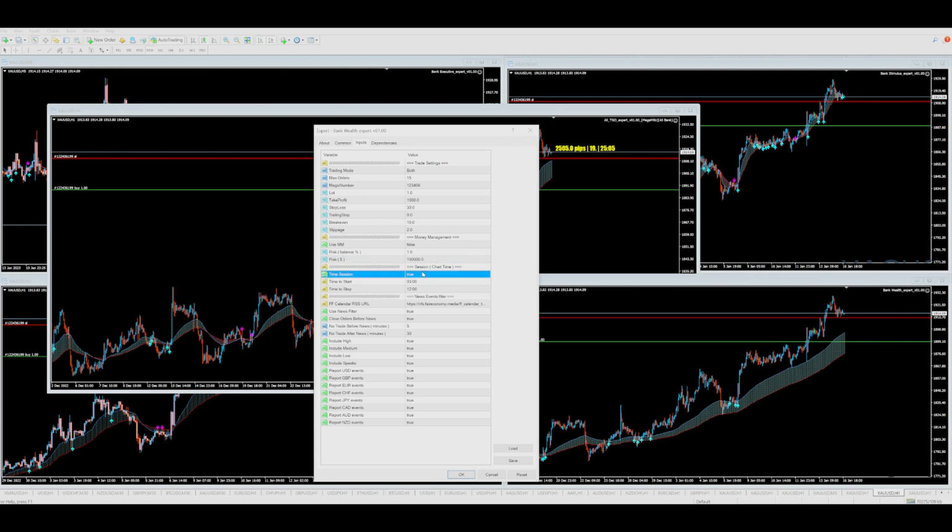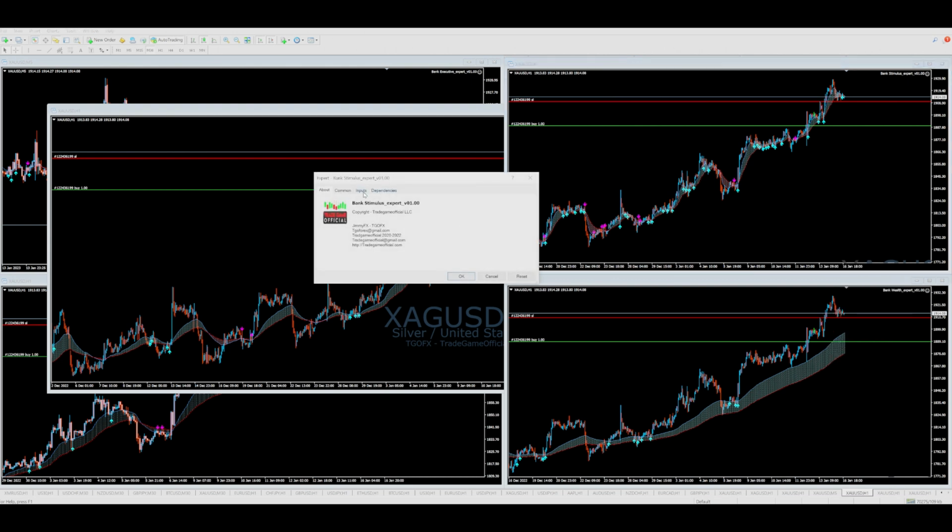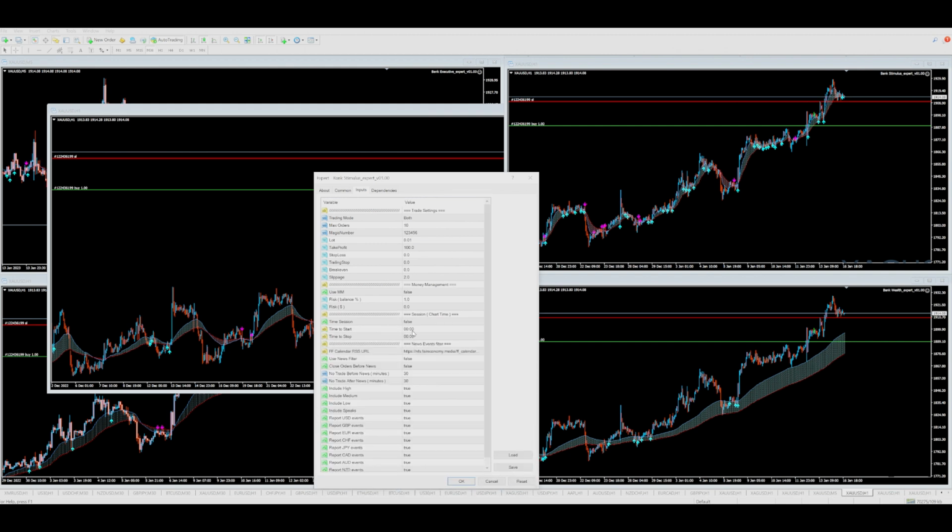Now you have the session indicator. We turn this to true. Normally it's on false. And the time is usually at 0, okay? And just to be clear, I'm going to go to another random chart and show you this, just so we're transparent about the settings so you can see what they really look like all the time, okay? So, as you see, everything's false right here, right? Say you wanted to trade London session, you would put it to 300 hours, right? 300 hours. And let's say you wanted to close New York. Let's do 12. And this is all military time, so just understand that. And let's say 12 noon New York time, we wanted to stop.